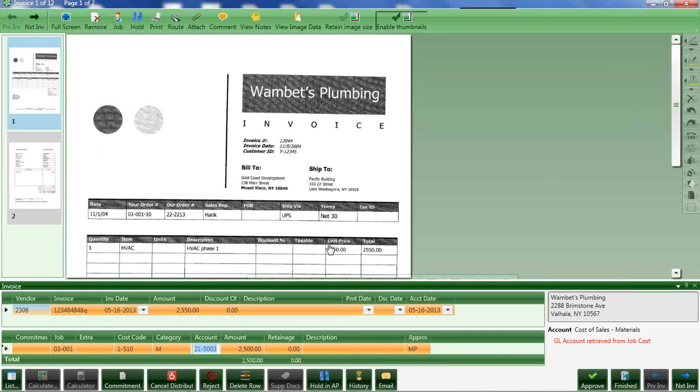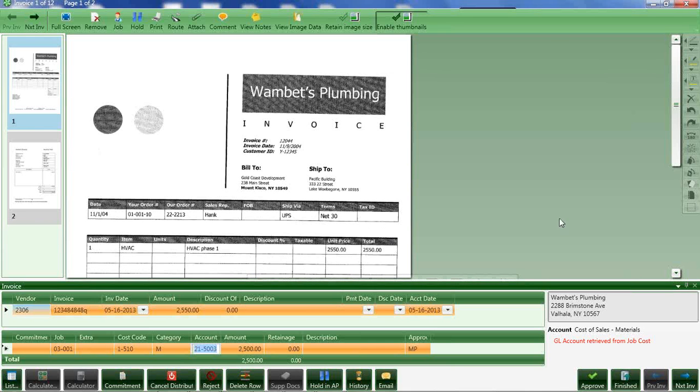Now, let's say everything on this invoice looks fine as far as dollar amounts and what have you. I'm ready to approve the invoice, but I don't want us to cut a check to Wombats Plumbing until they resolve that compliance issue. So what you can do is you can select this option here called Hold in AP. What this will do is this will activate the hold condition in Timberline. So even though I'm going to go ahead and approve the invoice, and it's going to pass through final review, and it's going to get posted in Timberline, we are not going to be able to cut a check against it until someone satisfies that hold condition. So it puts it on hold for payment and allows for someone to then actively go through and take that off of hold whenever you're ready to pay it.